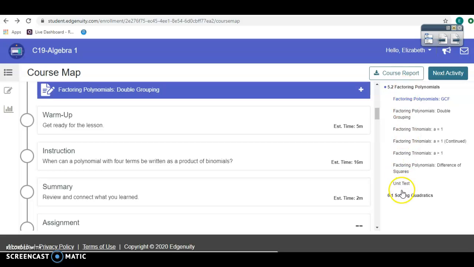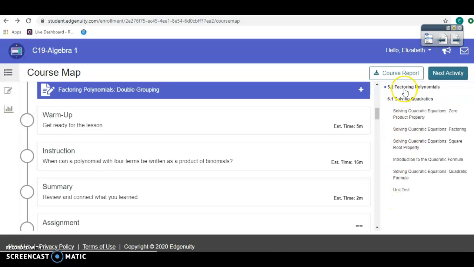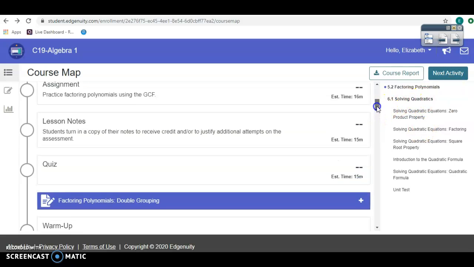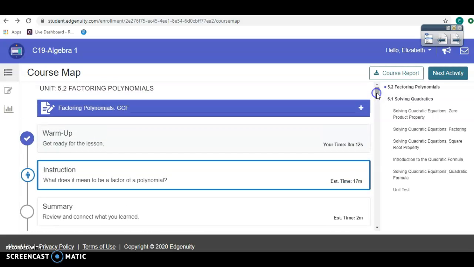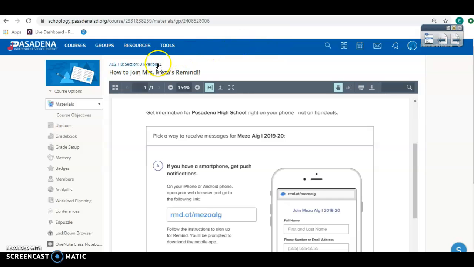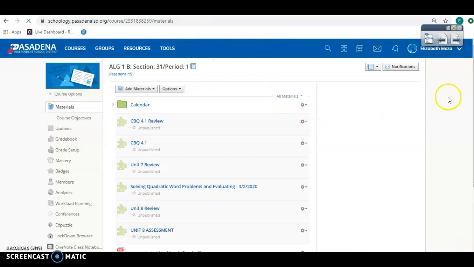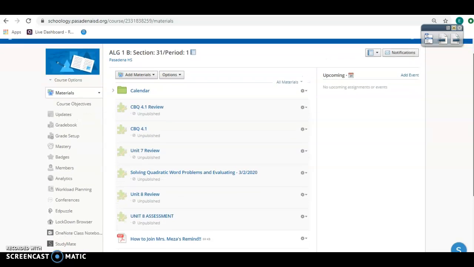Guys, if you finish all of this, then you're done with Algebra 1. Okay, that's all you need to do. I will be giving out grades every week based on how much you've done throughout the week. You can ask me questions on Remind. We're also going to be having a room where we can video chat just in case you have questions, but I will be posting that on Schoology as well. Okay, I'll be posting it in Schoology, whether it's on the calendar or I'll send it out on Remind.